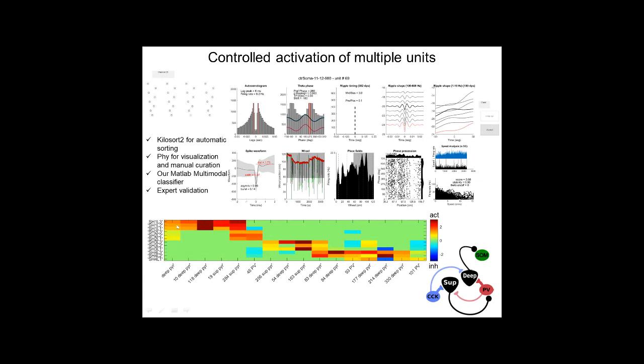selectively activated or not. In this particular example, you see, in this matrix, each of the cells, putative units that were classified, like, for instance, deep pyramidal cell, this another deep, some superficial. We can even find some cells that we can classify as fast-spiking parvalbumin-positive basket cell interneurons, and so on.